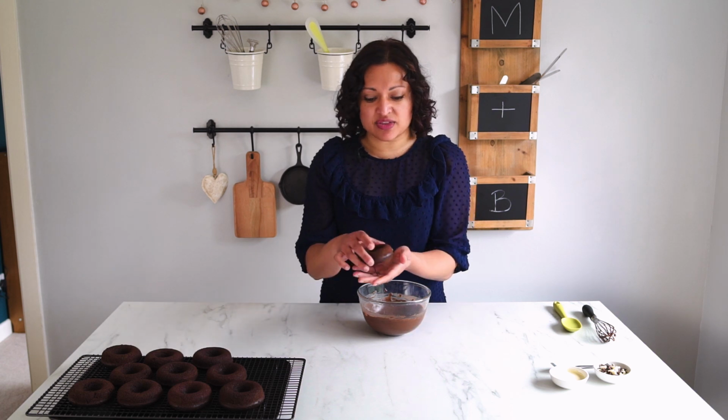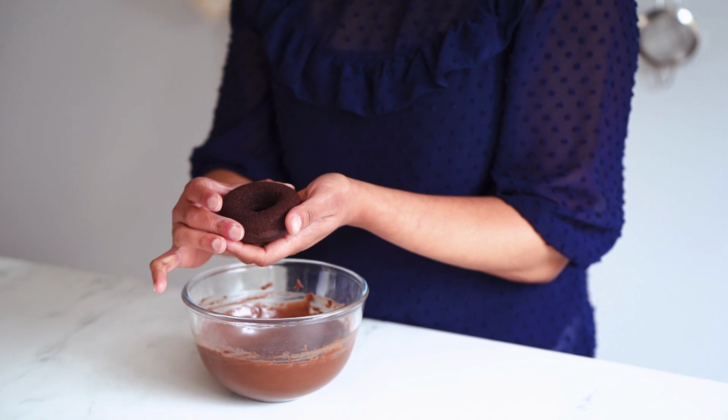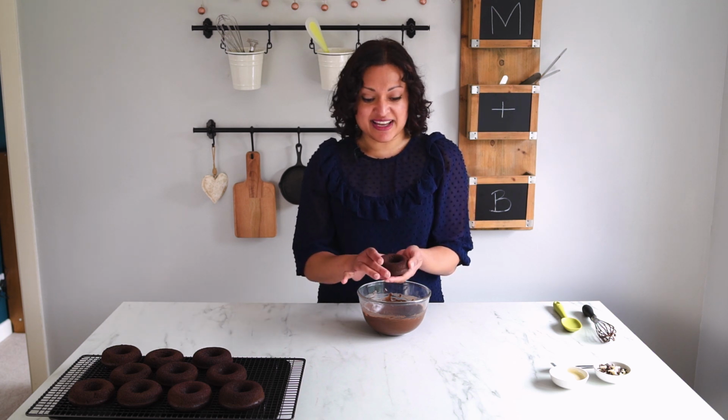So now we're ready to glaze our donuts. So we'll grab a donut. Now these donuts are, like I said earlier, much softer. You can see how easily I can squeeze them. A lot of my other donuts are a bit firmer, they hold their own, but because this is meant to be more of a chocolate fudge cake, but in a donut, these are much cakier and they're much softer. So you do have to handle them a bit more delicately, just be warned.